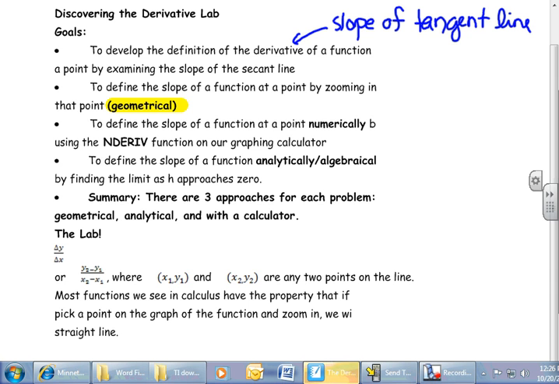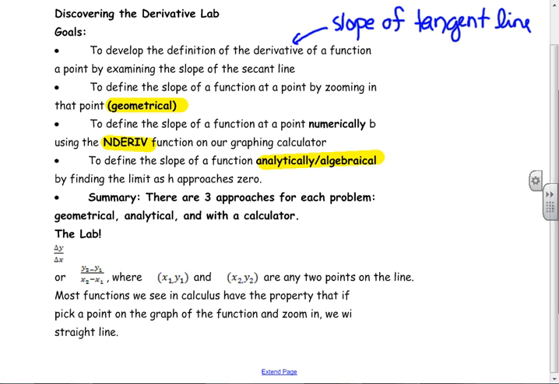That's all it is. And then we're going to also learn how to do it with the n-derivative function on the calculator that you all have. Now, I'll demonstrate with both the new operating system and the old operating system, because once you see the new one, you're going to want the new one. Once you find somebody with a new one, you can just link it. I can't do that with the Inspire, though. I have to actually go through the Inspire stuff. And then we're going to do it analytically. So you have 3 functions. You will do all 3 of those things for each one. So it's 9 things.